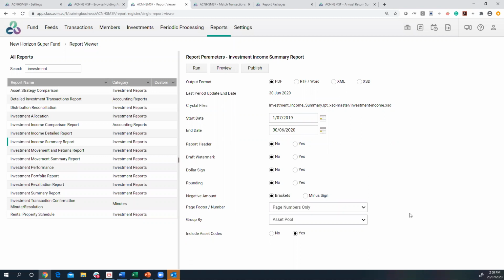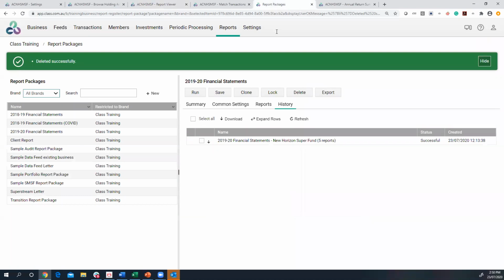Now, I want to touch base on the report pack and particularly the subsequent event notes. In order to do report pack, you need to go to business level. What I did was I have existing 2019 and 20 financial statements. This is a standard report pack without subsequent event notes. One of the best practices you would do is actually clone this report pack and make another one.